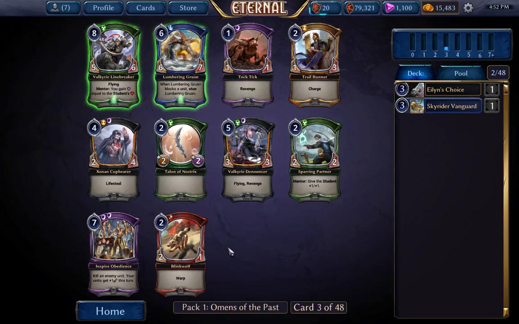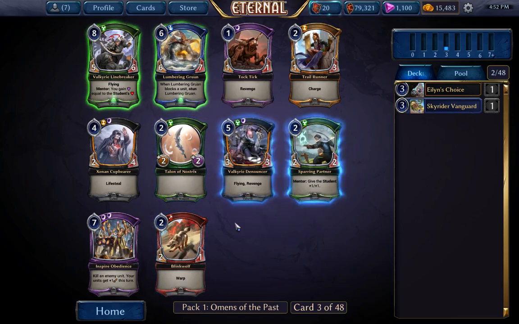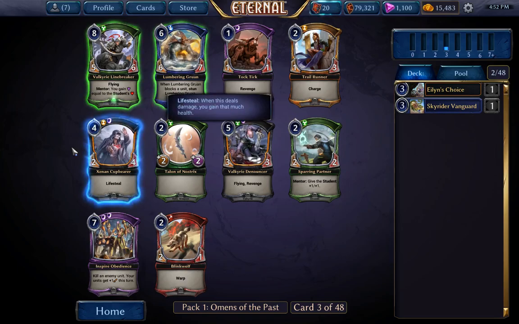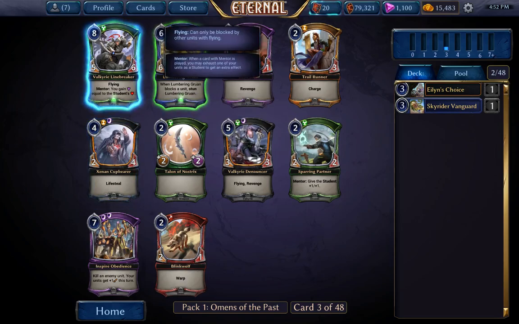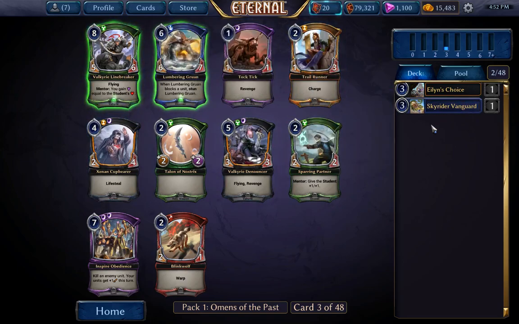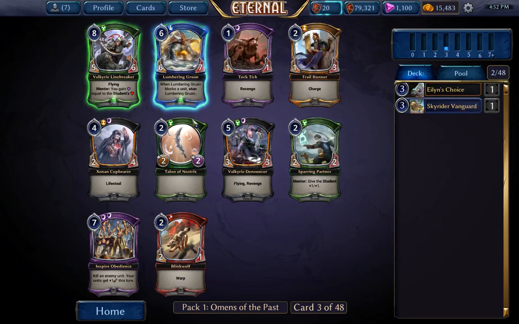So my favorite cards in this pack: Talon of Nostrix, Sparring Partner, Blink Wolf, and Valkyrie Denouncer. One of these 4 cards is most likely our pick. We're not going to go into Zenin for the same reason why we didn't pick Banish for the first pick, and besides, this card's not fantastic. 8-drop is too expensive. I would like my game to be over by the time I hit 8 power, because with cards like these, we have evasive threats that have high power, so we can hopefully make the games relatively short.